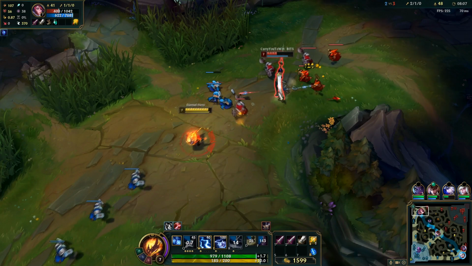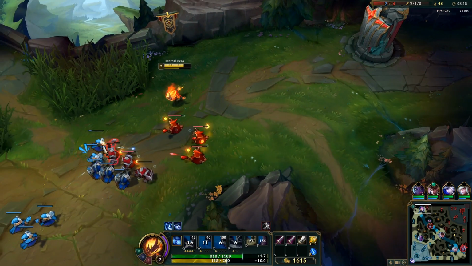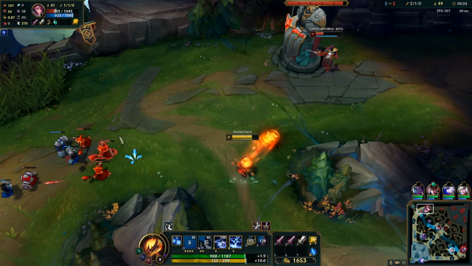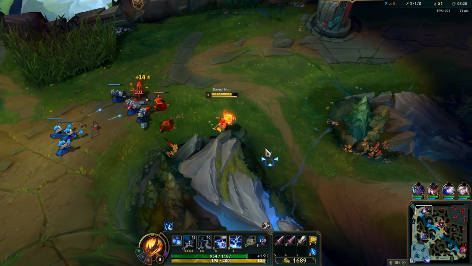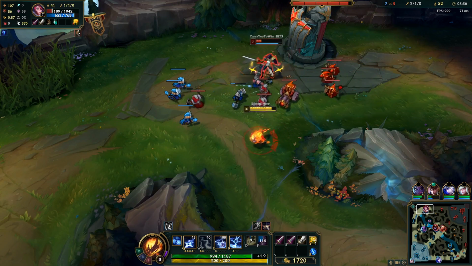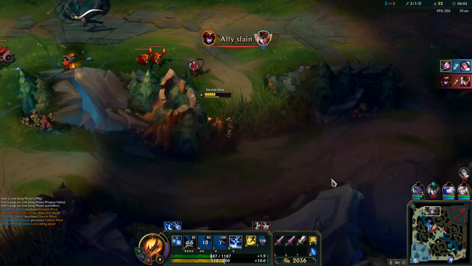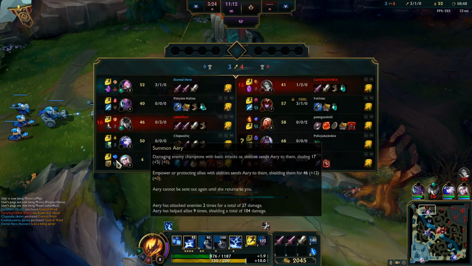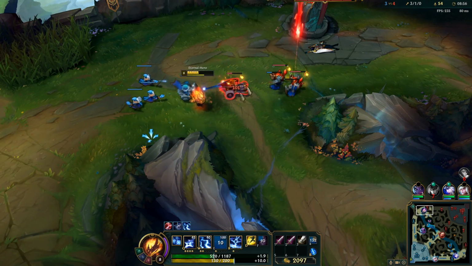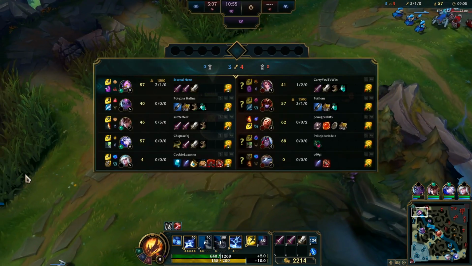Got pretty low cooldown on that Q. I was so sure that this Q would land, so I immediately used my W. You should be maxing W second. I want to dive her. She has her W, that's why she's so confident, of course. But the Q is still applied, so pretty nice. And let's back, that's a good start.